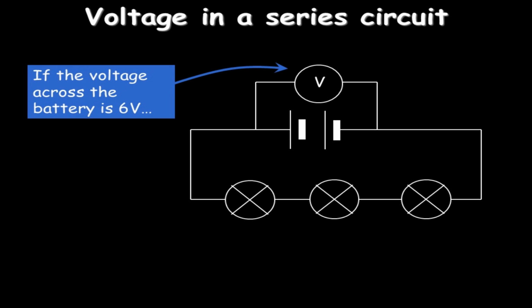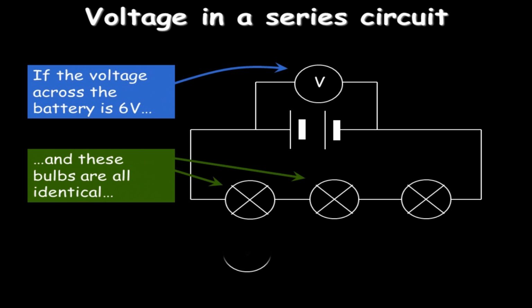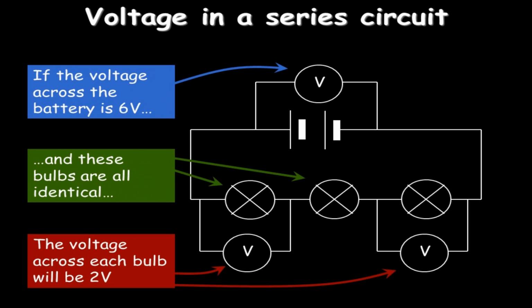Let's have a look at voltage or potential difference now, measured with a voltmeter. A voltmeter is always put in parallel. This is parallel to the battery. So if it tells you it's a 6-volt battery, it's telling you the voltage across the battery. If you've got bulbs in series, 3 in series here, and they're identical, you've got 6 volts. I'm sure you've guessed it, that each one would share the voltage, and the voltage would be 2 volts, 2 volts, 2 volts to add up to 6.